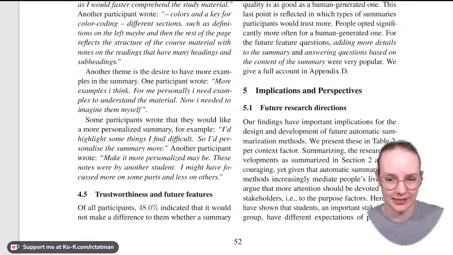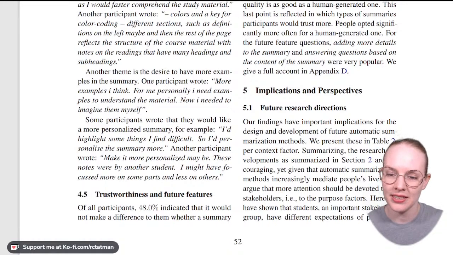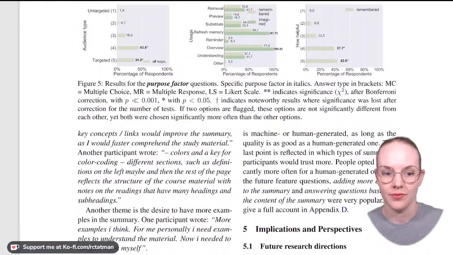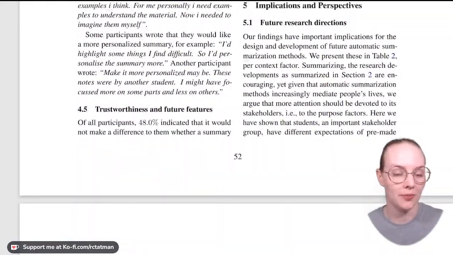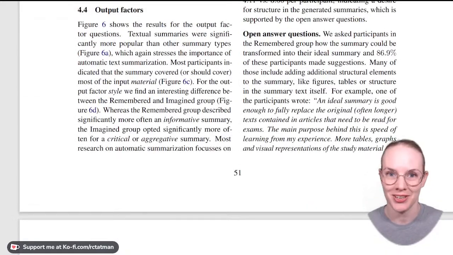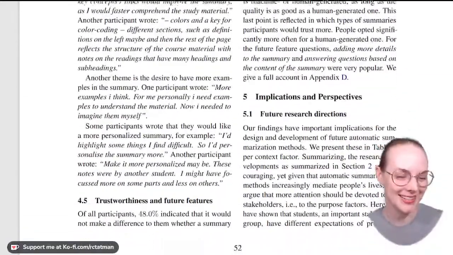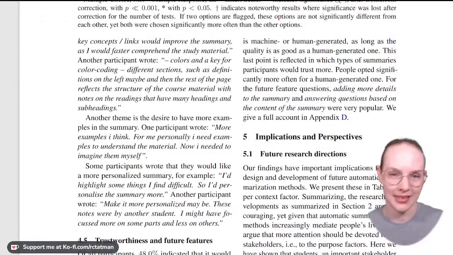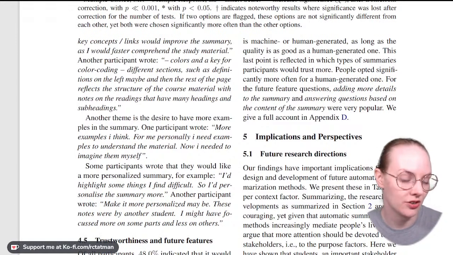"More personalized summary. I'd highlight some things I find difficult, so I'd personalize the summary more." Another participant wrote, "Make it more personalized maybe." These notes were by another student: "I might have focused more on some parts and less on others." Yeah, so sort of what people would like in the generated summaries: structure, pictures, examples, things that make it easier to learn from the text, which I think is a great direction for research, challenging, interesting.